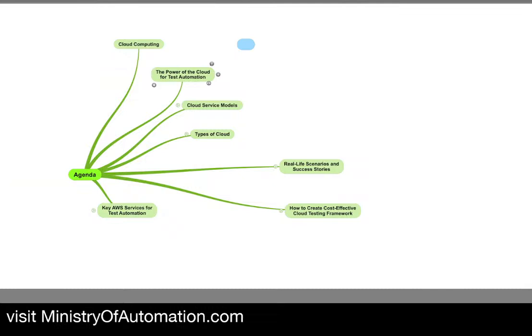So yes, the power of cloud automation is immense and it's growing, and it's just a matter of time before almost 80% of things which we currently do manually in test automation probably move to the cloud, and all the services are available. It's just a matter of using and consuming them in our infrastructure. I'm going to share some realistic stories you can connect with.